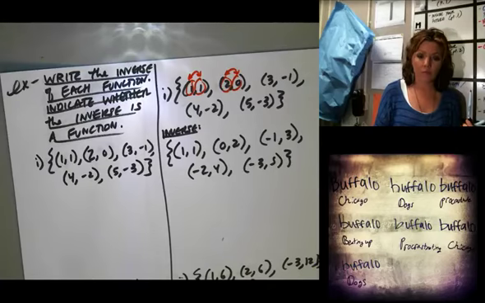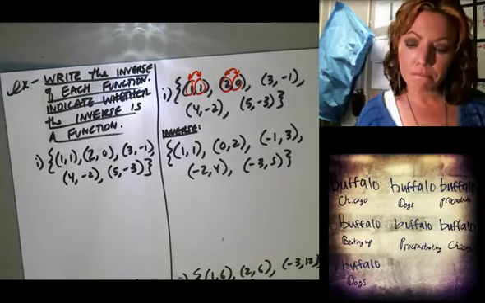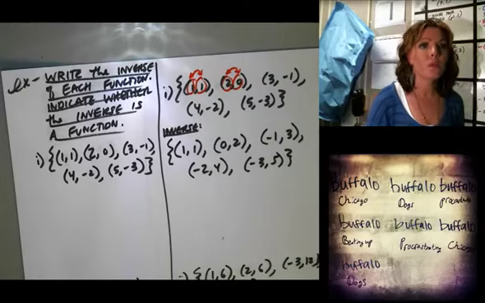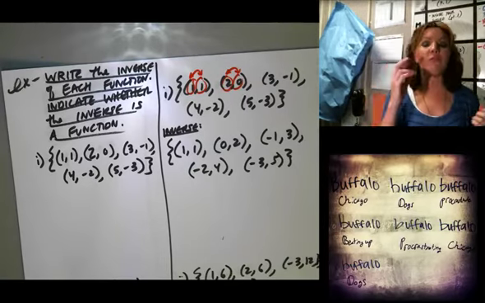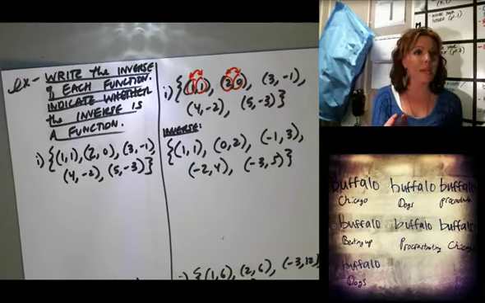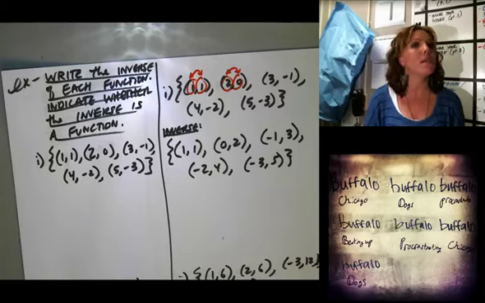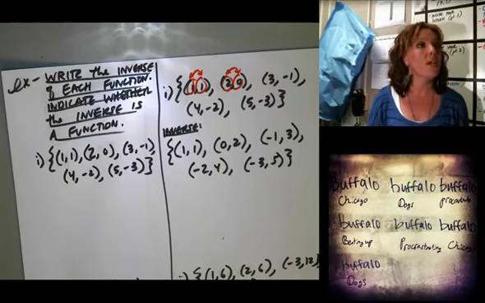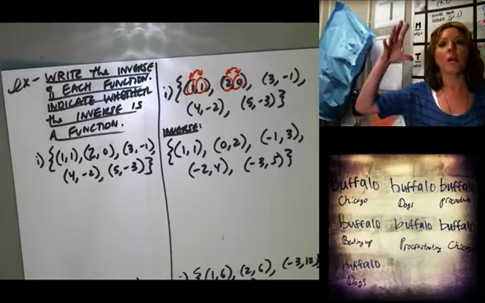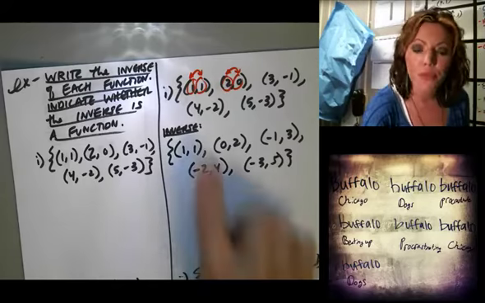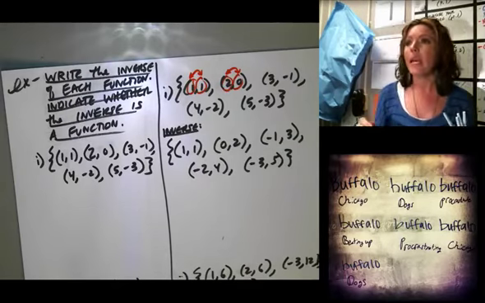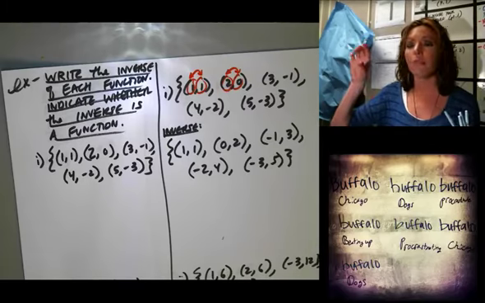If one of them does what? If one of them goes to the same... She's talking about the domain. Oh, okay. So if there are repeating x's or domain values but different y's, then we do not have a function. What I want you guys to be doing in your heads right now is thinking about how you would graph each of these points. If we have any points that are directly on top of each other, we do not have a function.